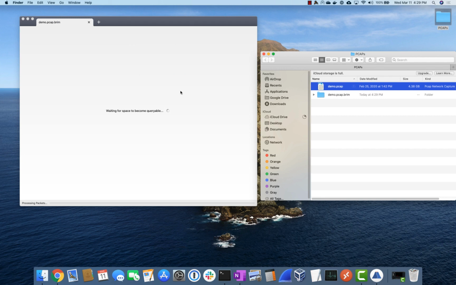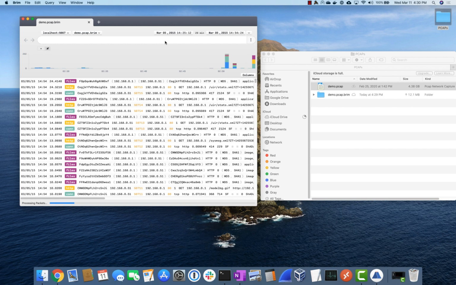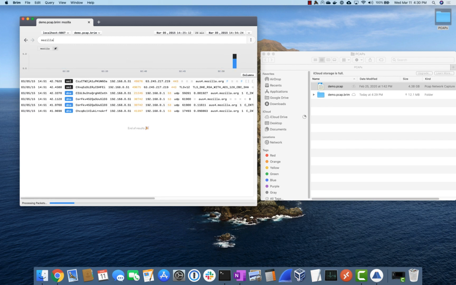Brim immediately starts a one-time pass through the packet capture to generate two powerful sets of data to go with your packets: rich summary logs about every flow, including app-level analysis, and a packet index that will help the Brim app quickly open up interesting flows in Wireshark. The application allows us to start querying the summary logs as soon as the first ones are generated. But let's give it some time to finish processing to the end of the full PCAP file.